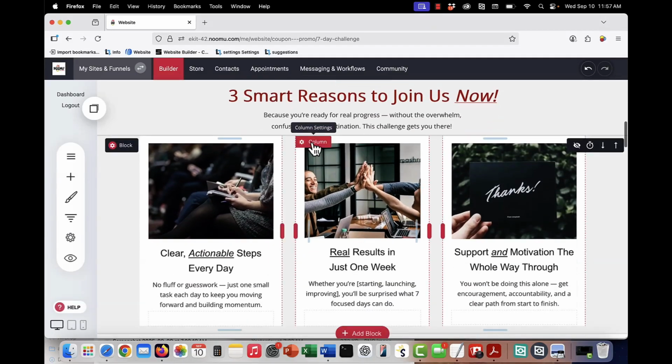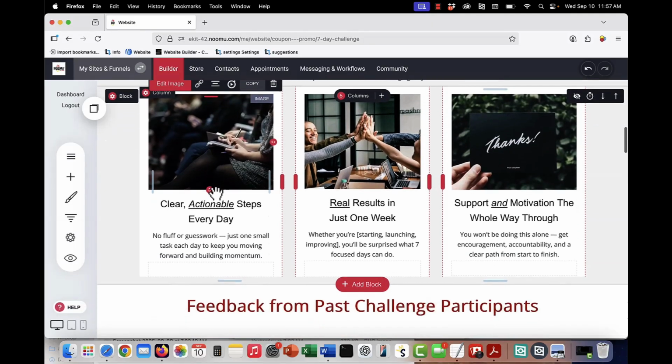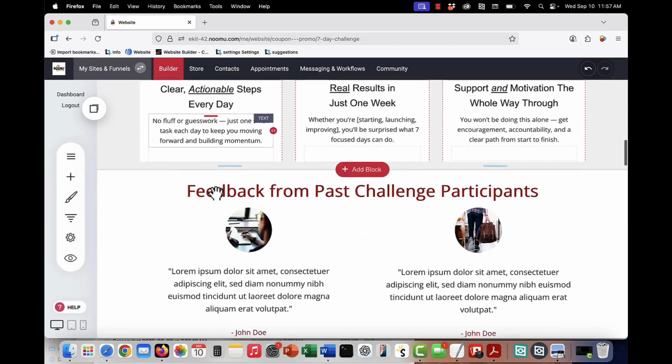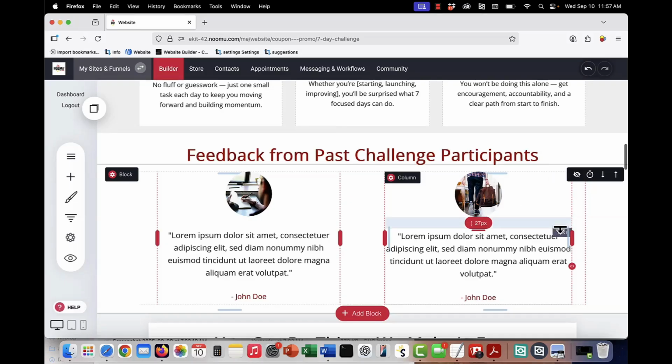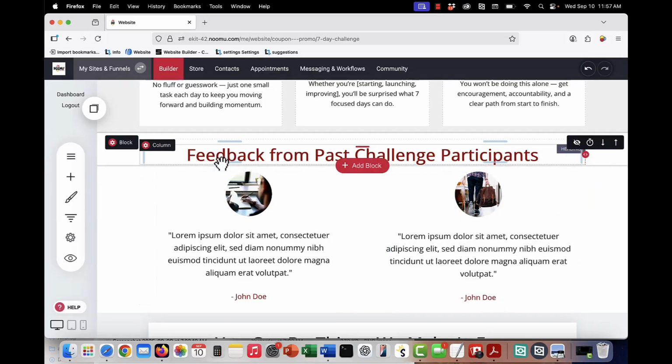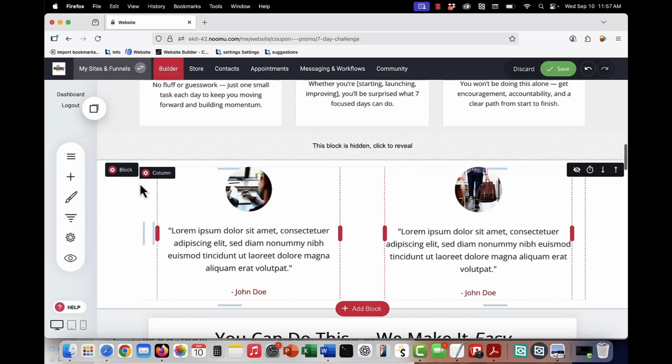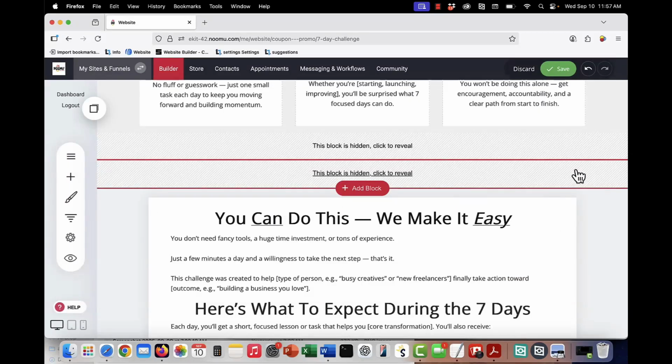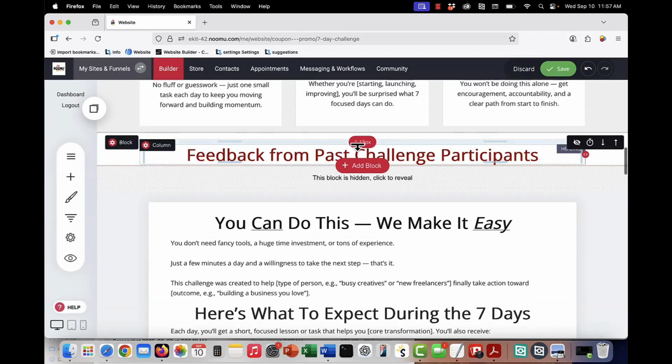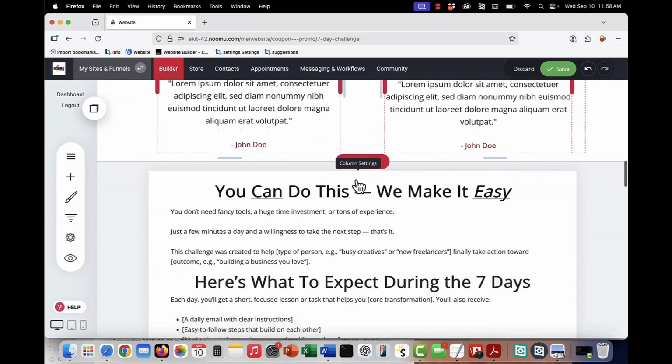But just walk through. You can also change these images just like you could change the ones up there. We have that big library of images, and it's all laid out for you. There's feedback from past challenge participants. If you're just doing this challenge for the first time, then you could also include testimonials, feedback from clients that I've helped with blank. Or if you don't have that at all, you can hide this block. So you could see this is a block here, and you would just hide it, and you would have to hide this part too. And then nobody can see it except for you. And then anytime you're ready to add it back in, you can add it back in and update it.